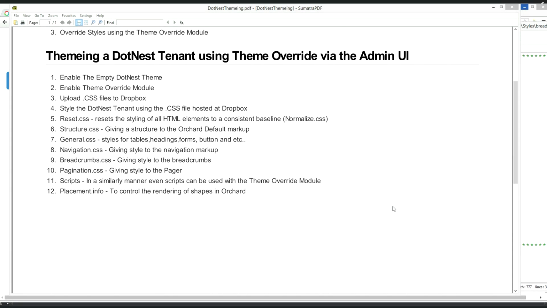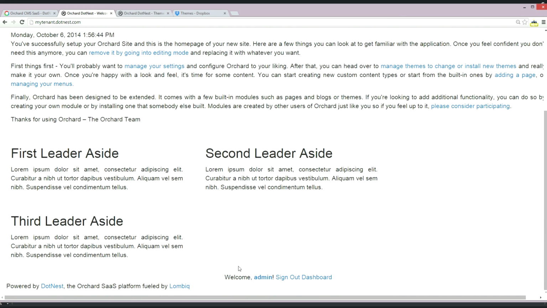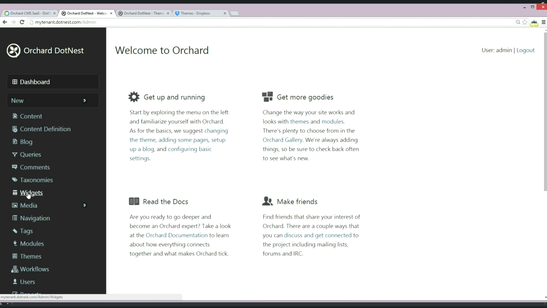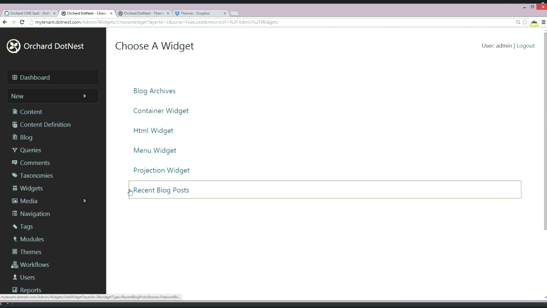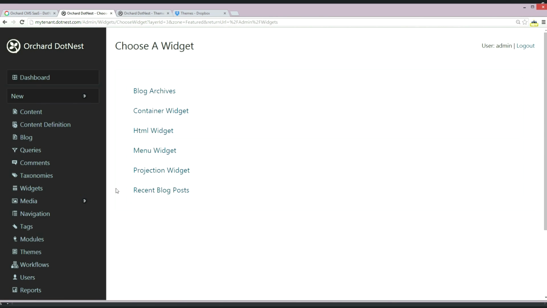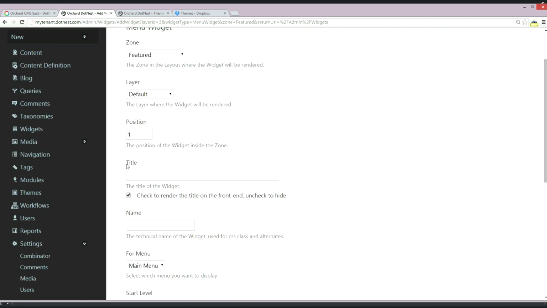After navigation we have the breadcrumbs.css file. This is used for giving styles to the breadcrumbs. Let's come back to the DotNest website. Let's go to the dashboard area and widgets area, and let's add a breadcrumb. Now a breadcrumb is a menu widget displayed as a breadcrumb.